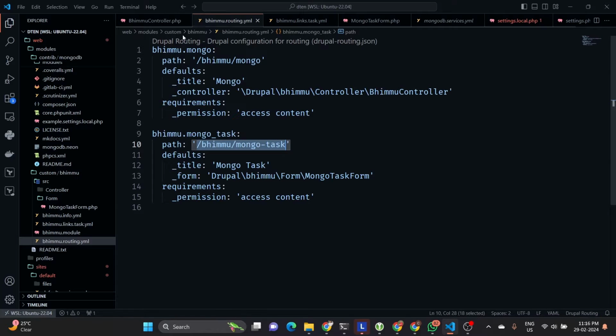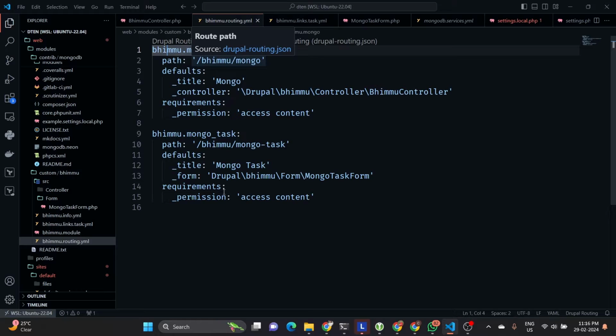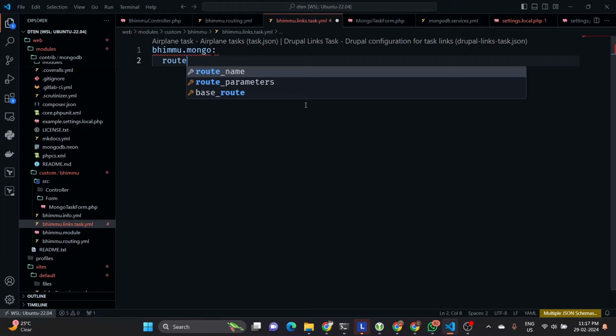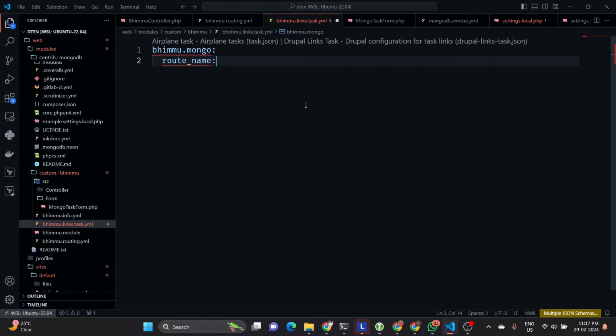So if we visit our routing file, we can see this is for the listing and this is for the page. First we will copy this route name, and here we will put the route name. Now you have to give the route name again, and this time this will be where you want to display this route.